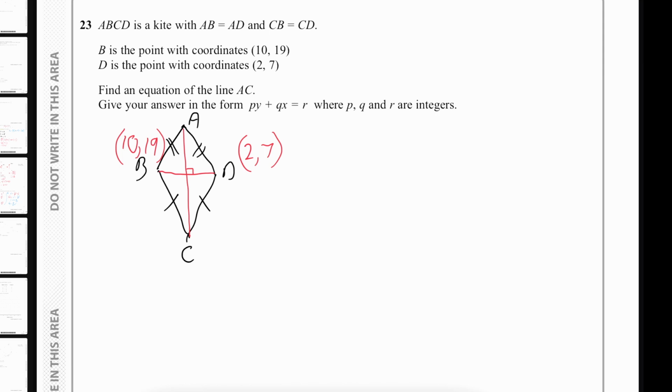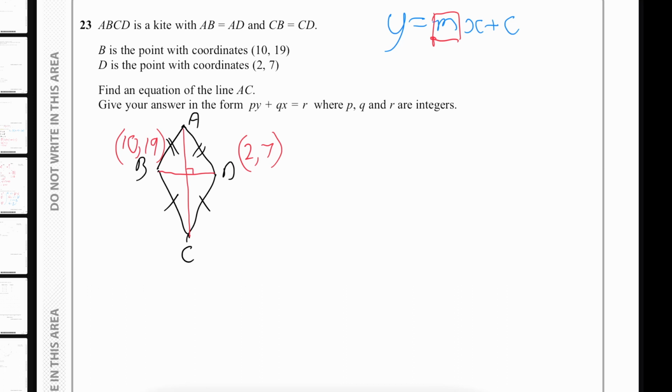So, in order to find the equation of a line, I need it in the form y equals to mx plus c. So this is just a fancy way of asking you to find a formula. With most of these equations, we're generally going to start by working out that m value. If we can find the gradient of that line, because those two lines are perpendicular, I can then plug that gradient in as a starting point for developing that second equation.